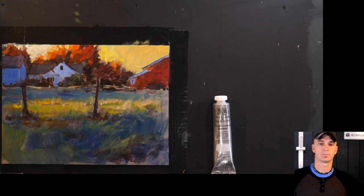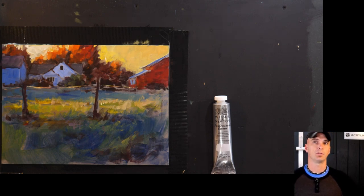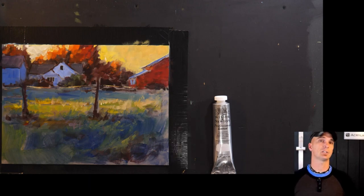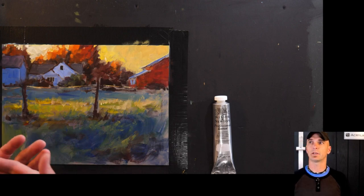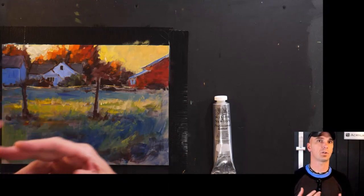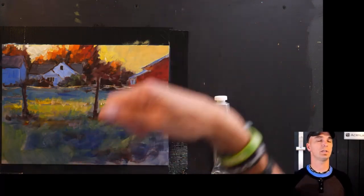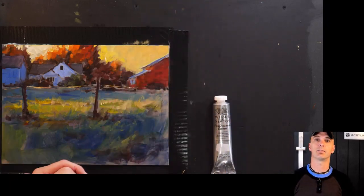For a new artist who finds all three of these methods challenging, which do you recommend using first? I would probably just try painting fast first, because it will be challenging enough but you'll have any tool at your disposal. Then try one of the others. Get a few fast paintings under your belt — the first time will probably be really hard, but the second time will be better, the third time you'll start to understand how long you have, and after that you might actually start painting intuitively and love it.